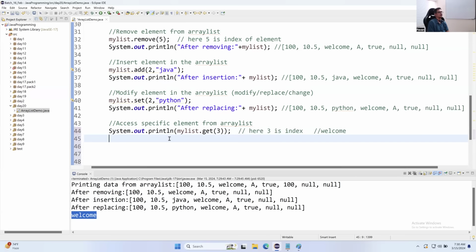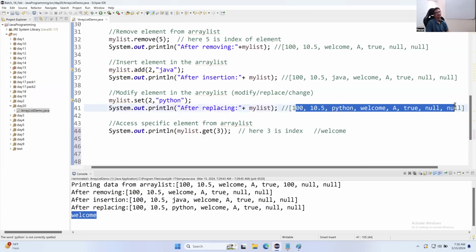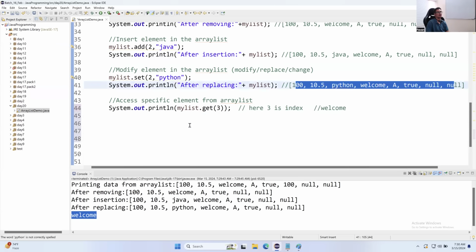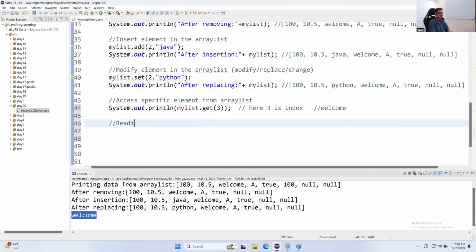Now, after accessing, the next thing is how to read all the values. There are multiple objects in my array list, and now I want to read all of them. Then how can we read them? Reading all the elements from the array list is the most important stuff. There are many ways to read the data from the array list.